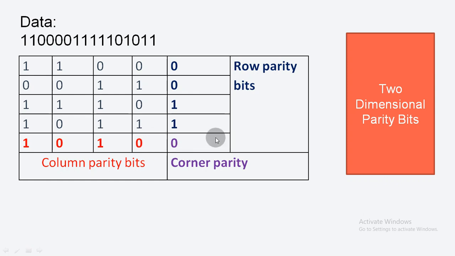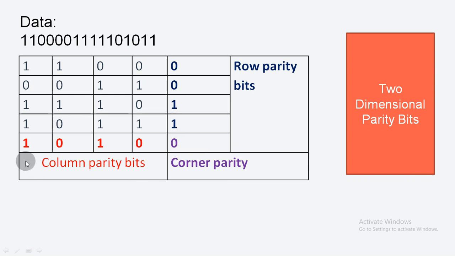Now a corner will be left open. This corner should also be filled with a parity bit. So in order to do that, go along the row, it is 1, 1. Go along the column parity bits, that is 1, 1, therefore it is 0. Come along the row parity bits, it is 1, 1, therefore it is 0. So in all the cases it will happen like this only. The column parity bits and row parity bits will be compatible, and it will give this corner parity bit.